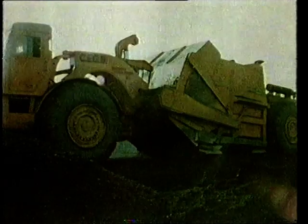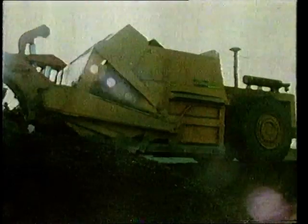We have to remember that by the turn of the century, oil and gas will be beginning to run out, and coal will then become too noble a product merely to be burned. We'll be using coal for many things, for all the things which presently we get from oil, from plastic washing up bowls to aspirins.